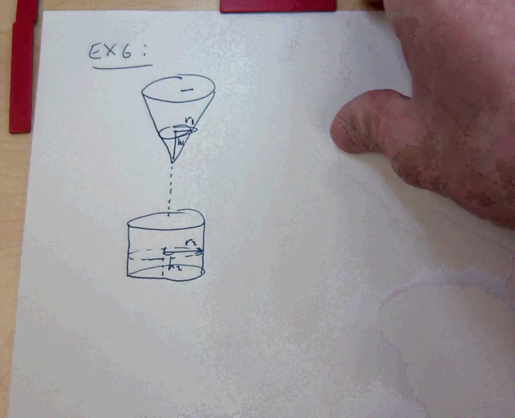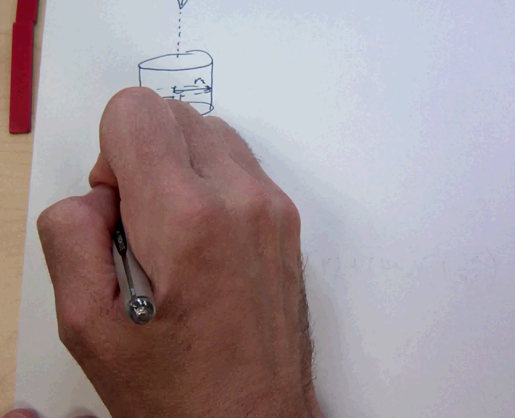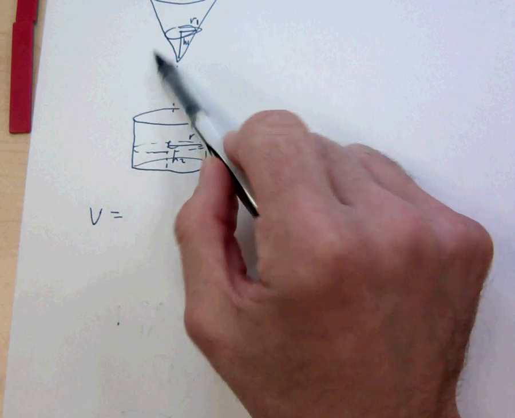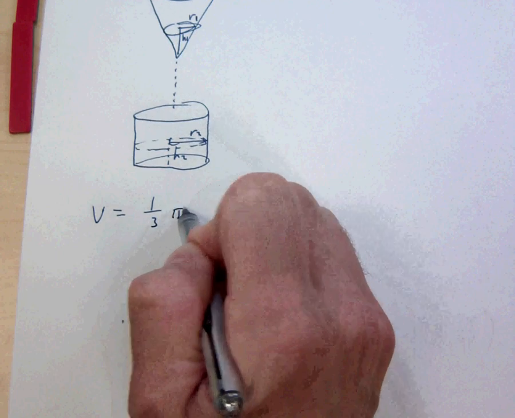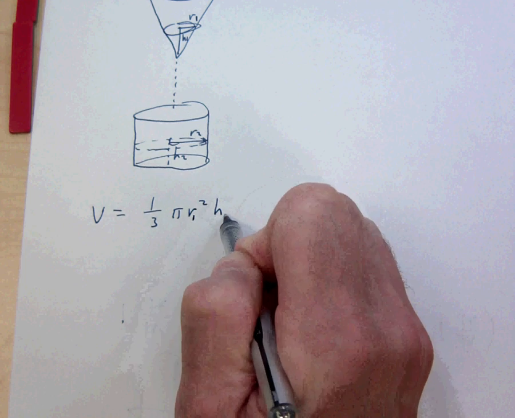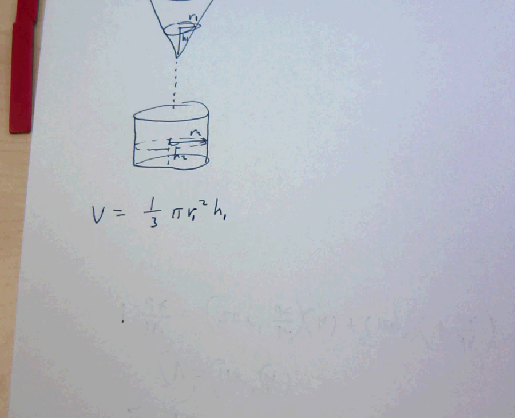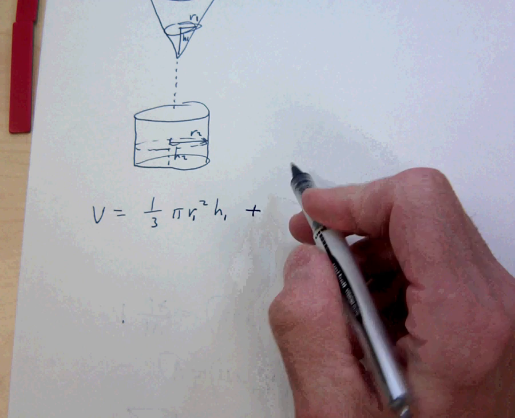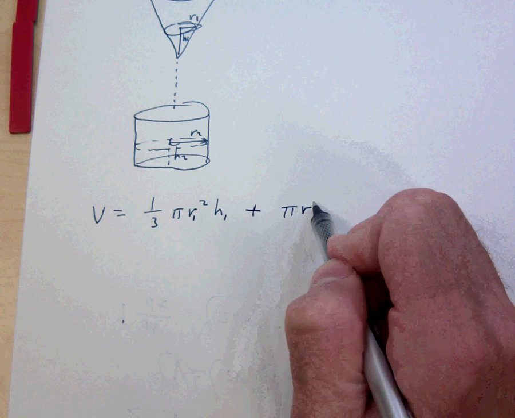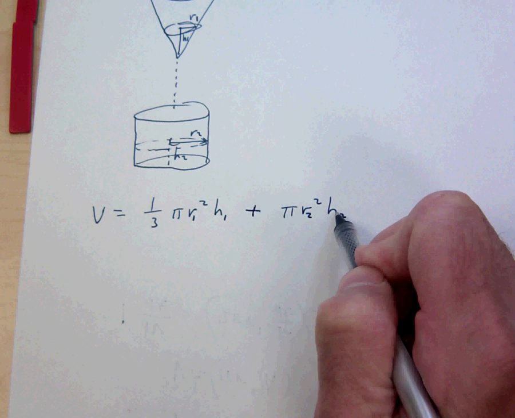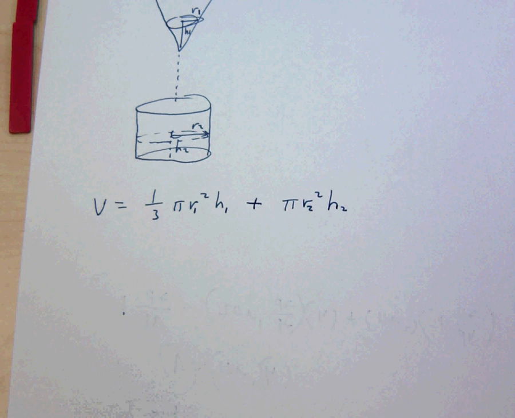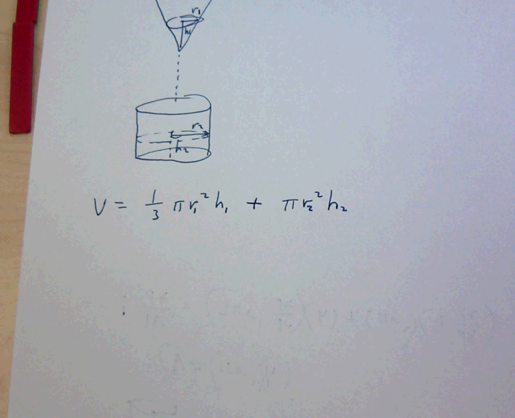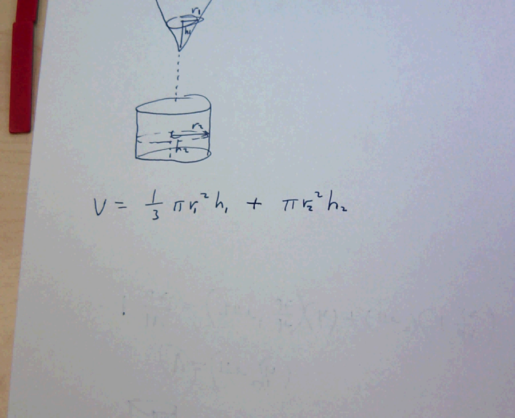So what is the total volume V here, guys? Well, you have the volume up here. What's the volume up there? 1/3 pi r squared h. And by the way, make it R1 and H1. Is that clear? Yes? Plus, you're going to have the oil down here, which is what? What's the formula for that oil? Pi r squared h. And again, make it R2 and H2. Is that clear? Yes? Everybody agree that's the total volume V between the two? All right. And now I'm ready to differentiate.